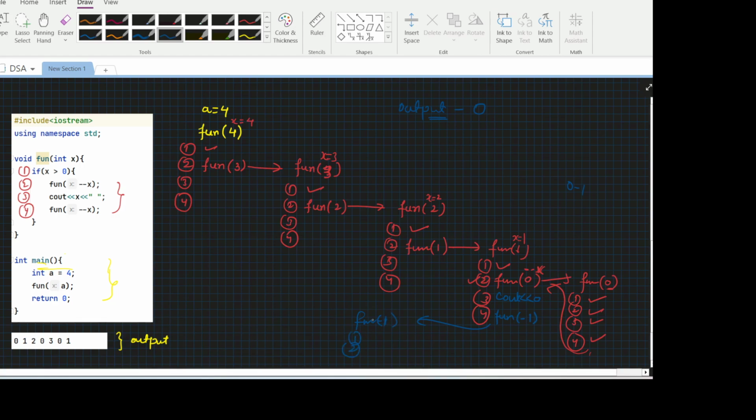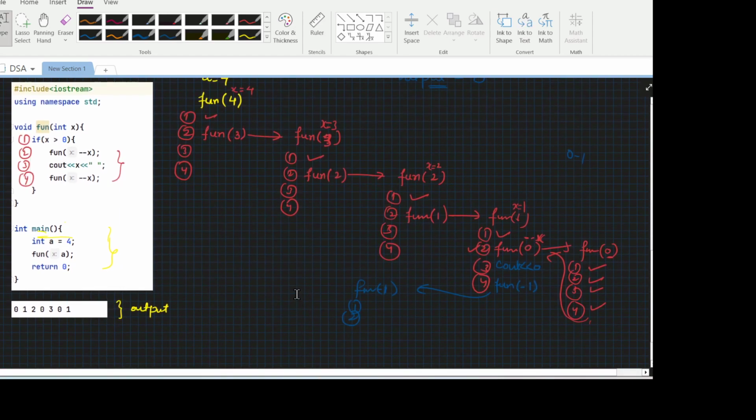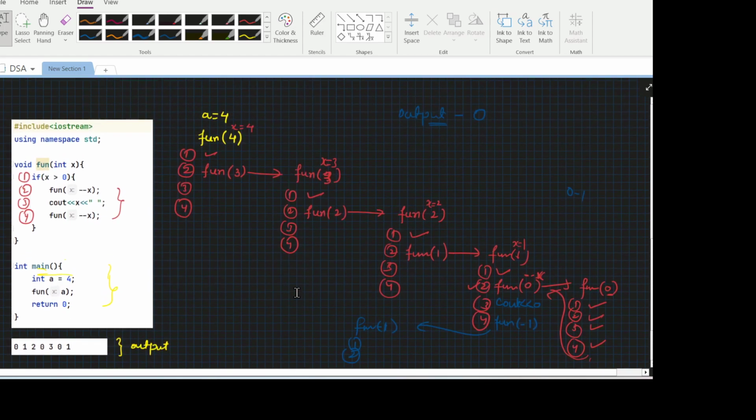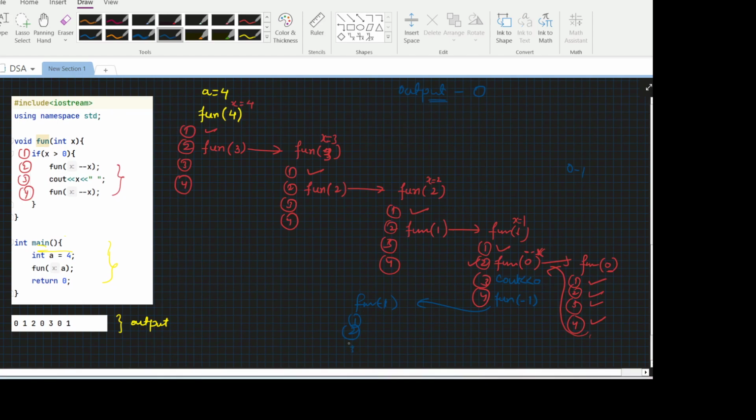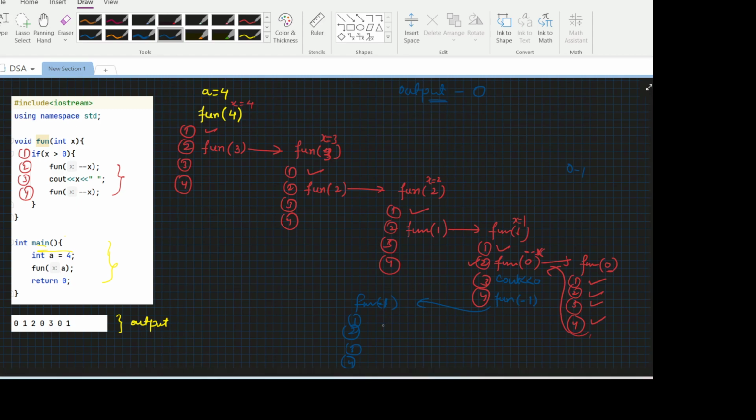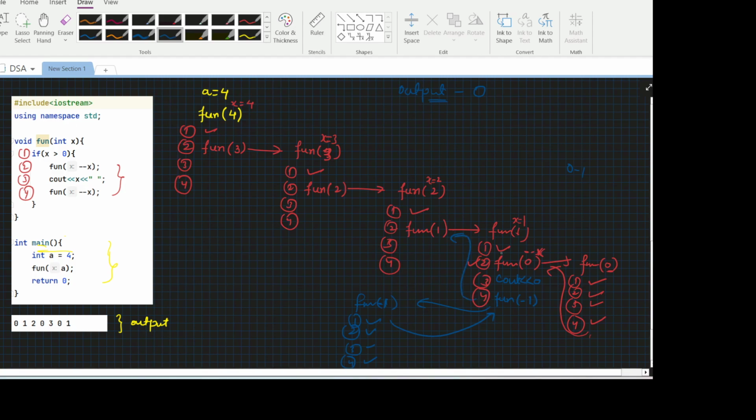Again there will be line 1. We check if minus 1 is greater than 0. No, it is not greater than 0. So this is executed and the condition will not execute. And again this will return the control to here. Now there is no statement other than this, so the control passes to here.